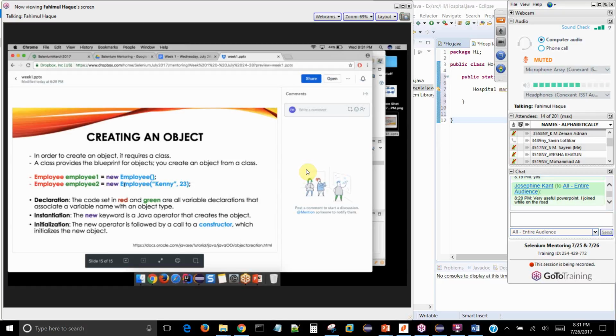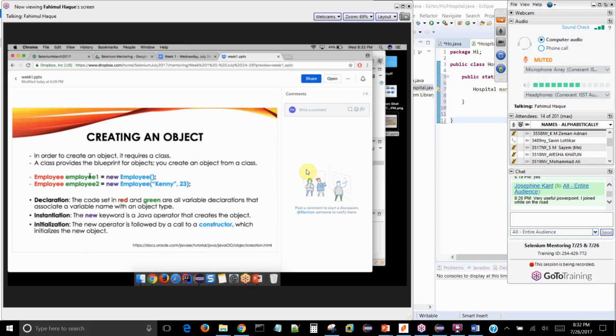And the second line, it takes in the constructor that takes in two parameters, which is the name and the age. So with that, it initializes the object. So now you have two objects, right? You have employee 1 and employee 2. Employee 2, that object has the value, the name as Kenny and the age as 23, right? And employee 1 has the value of whatever you assigned in the default value, I mean default constructor. So whatever is in the default constructor, that's what it consists of.